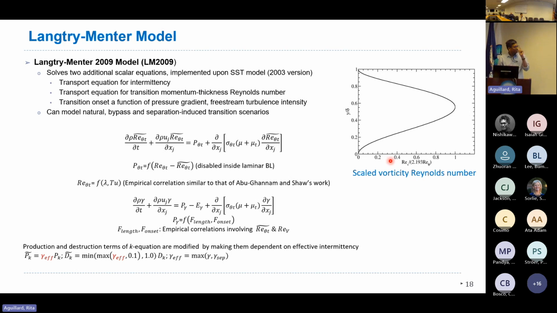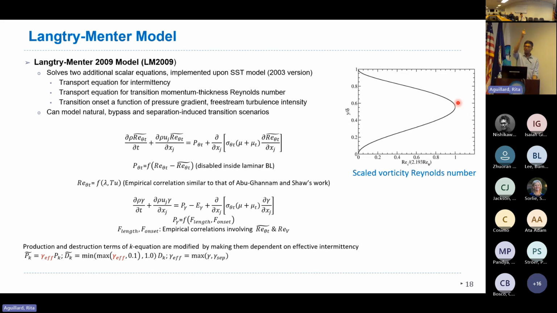So what they end up using is two things. One is they use the scaled vorticity Reynolds number as a surrogate to estimate Re theta, because you don't have the theta. And the scaled vorticity Reynolds number actually goes like this. It reaches a maximum value somewhere in the middle of the boundary layer and then goes back. And they found that for Blasius flow, that Re_v maximum location, if you divide it by the actual Re theta, you get like a 2.193 ratio and things like that. So based on that, they say that, okay, we can use this parameter as an estimate for Re theta. Of course, it's not correct if you estimate it here, or here. It's only correct at one location, but that's enough because usually that's where the transition onset happens.